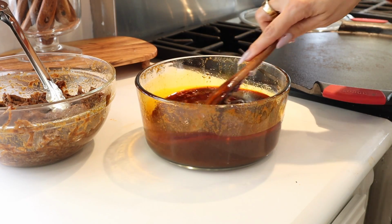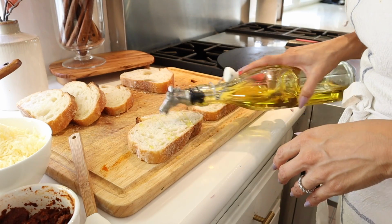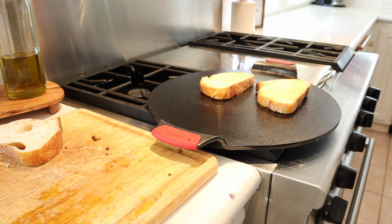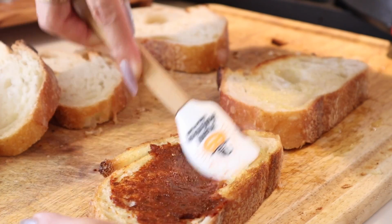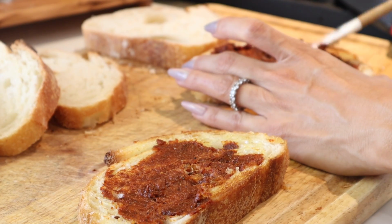To make our sandwiches, all we're gonna do is add a little bit of olive oil to both sides of the bread, and we're gonna toast both sides prior to putting the meat on it. I like to do this, that way it's crunchy throughout the entire sandwich. I'm going to add a little of that paste I told you I saved earlier to both sides of the bread. Then I'm gonna be adding on some cheese.